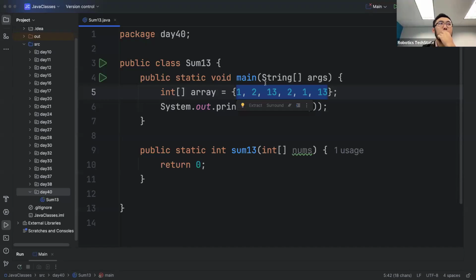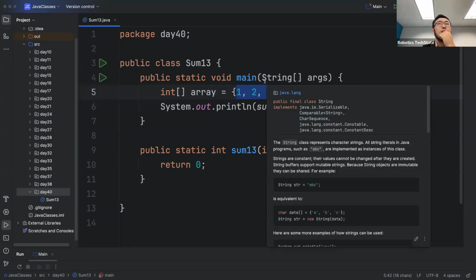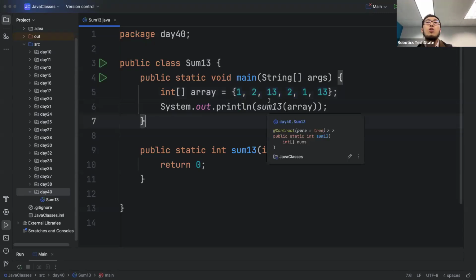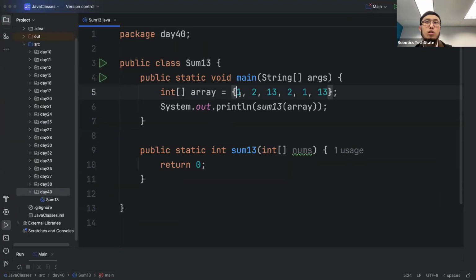What's the number that it should return? 4. Zero? Why is it 0? Yeah, it returns us 0, but it should return the sum, right? Ideally, it should return the sum.